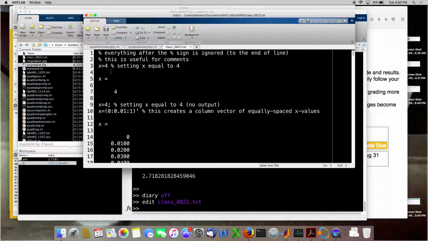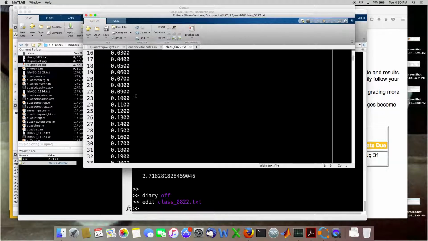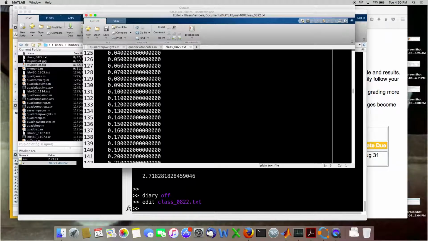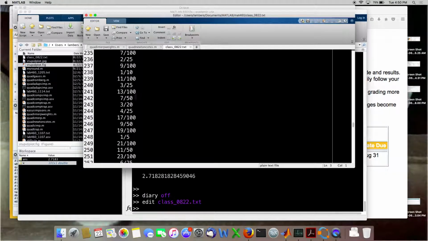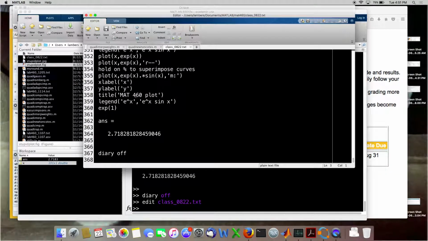I'm going to post this diary later with the prompts in, because then it's easier to tell apart the commands you typed from the output MATLAB generated. It would make it a little more readable. So you can see, everything that either I typed in or MATLAB produced got saved in this file.